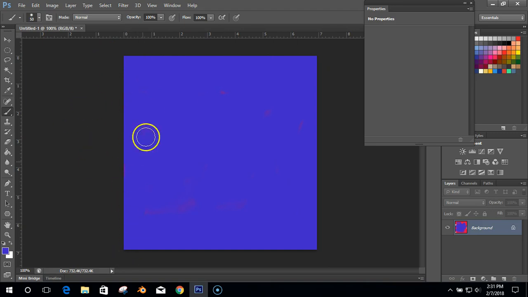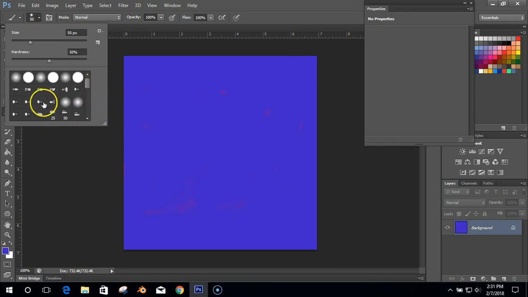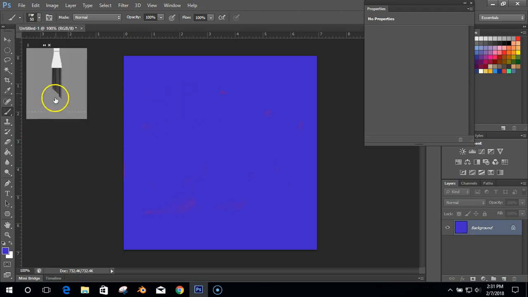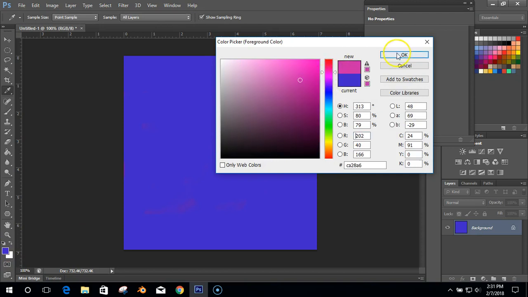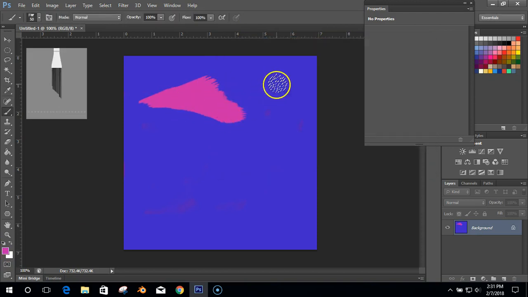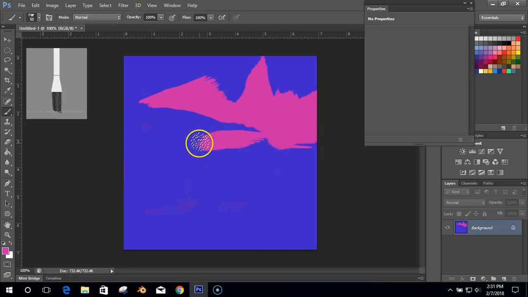Okay, so those are some of your brush settings. Now there's also, if you click this drop down list, there's some different brush types. Okay, so you can pick these different brush types. I don't use these a lot, but you can actually see what the brush looks like. I'm going to pick another color, so I can paint with this brush in different ways. Like I'm actually using the paintbrush here.